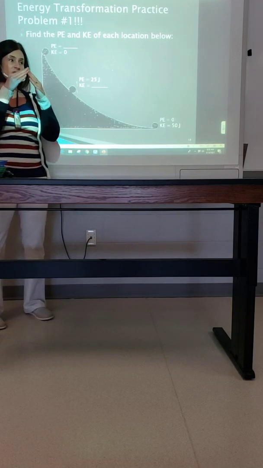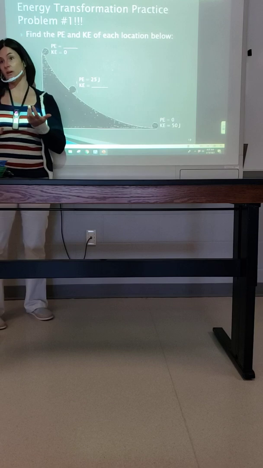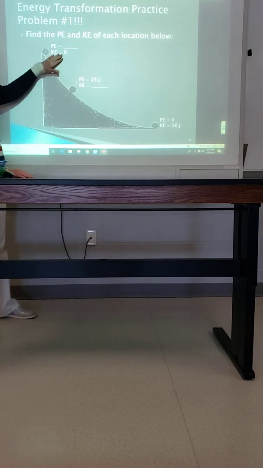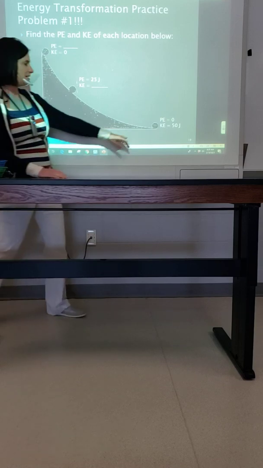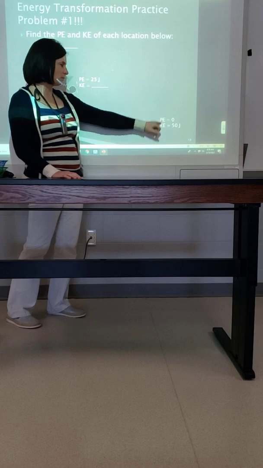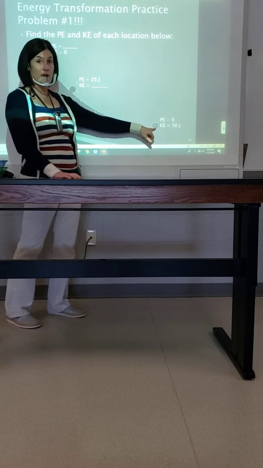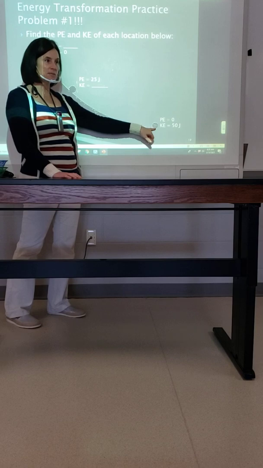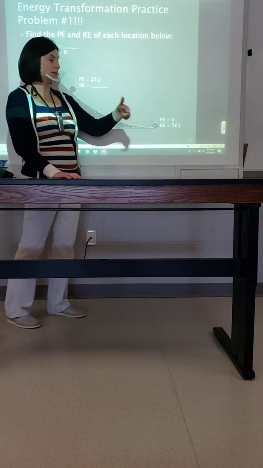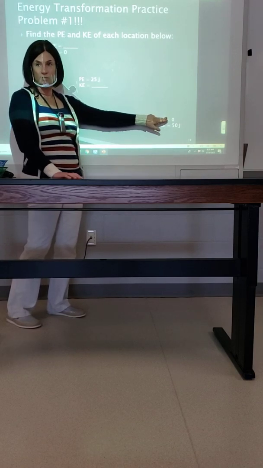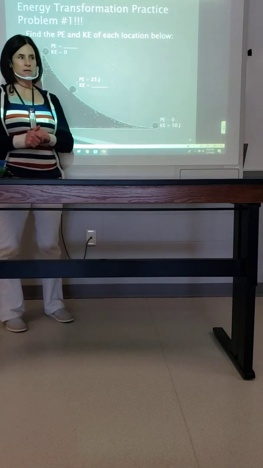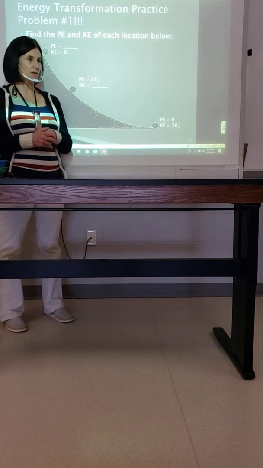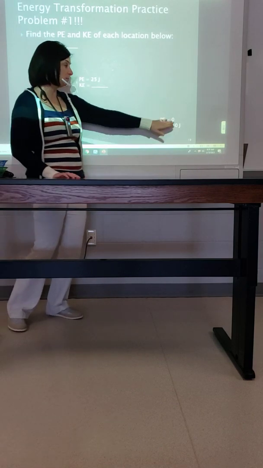And then once you know the potential, you can work backwards a lot of times and figure out the kinetic. So if I'm looking at this, I have zero kinetic because I'm at the highest potential. But then down here, I have zero potential because I have all kinetic and I have zero height. Anything times zero is zero, so mass times gravity of 10 times zero makes this potential zero. And so if this is 50, what is going to be our total mechanical energy? 50, right? 50 plus zero.